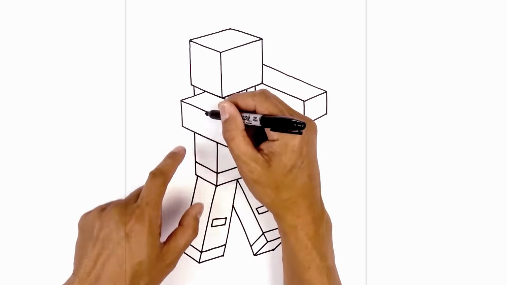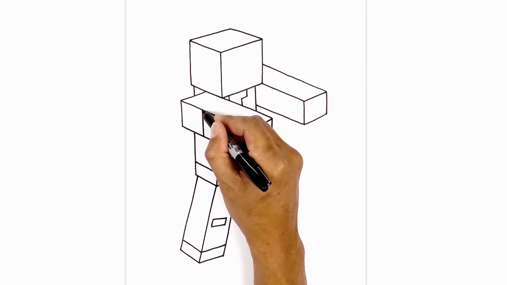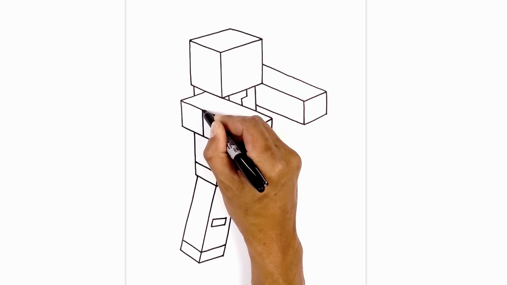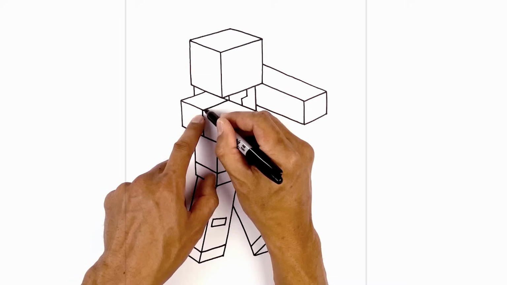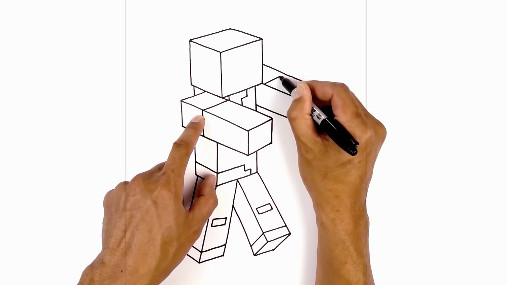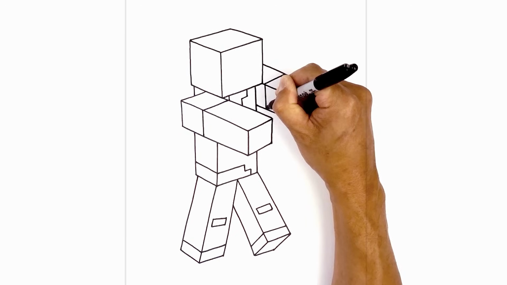Let's add the edge of the sleeves to the arms. So from here, we're going to step in, draw a straight line from top to bottom. Now from this point, we're going to follow that same angled line going up towards the inside of the arm. We're going to do the same thing on the right side. So we're going to line this up, go across with a straight angled line, and then from the inside, we'll come straight down towards the bottom of the arm.